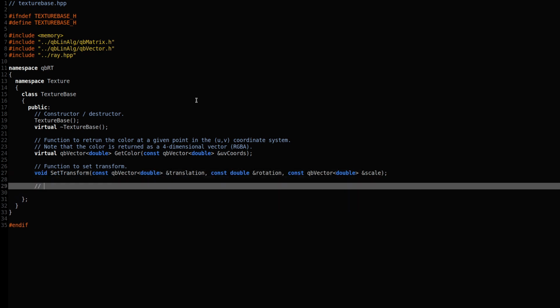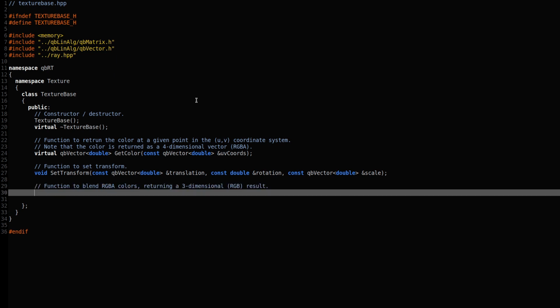And we've created the prototype for a function to blend RGBA colors, but returning a 3-dimensional RGB result. Okay, but we're not actually going to use that for anything just at the moment. Again, just thinking ahead a little bit.